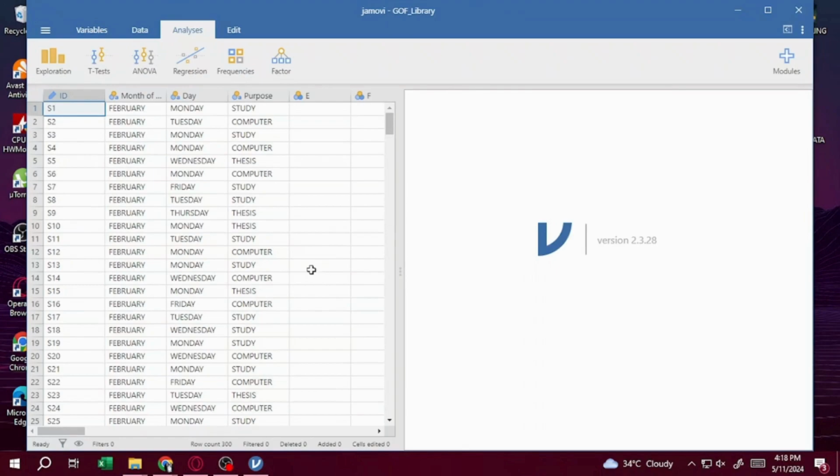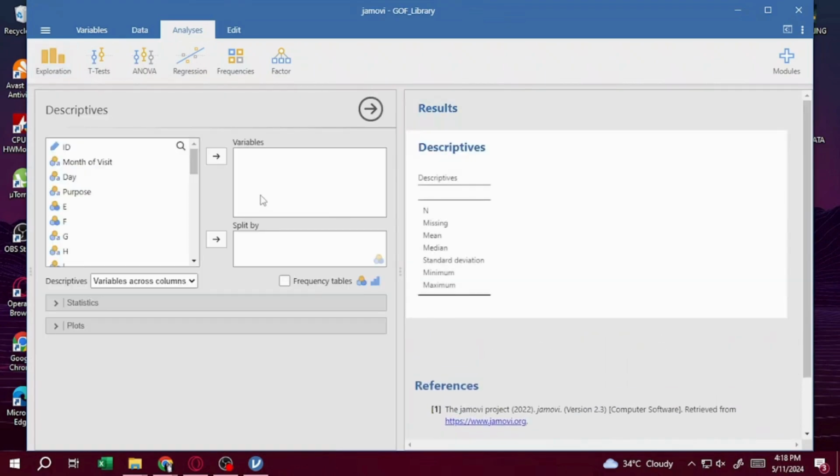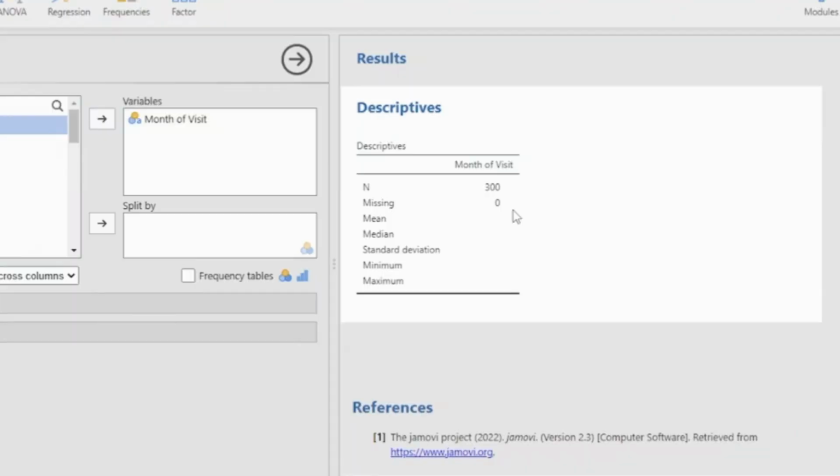Open the descriptive option on the menu. You will notice that there are two needed data, which are the variables and the split by, which requires us to submit or fill the data from which the sample will be distributed. Load the first column in the variables. This will give you the quantity of sample or the sum.